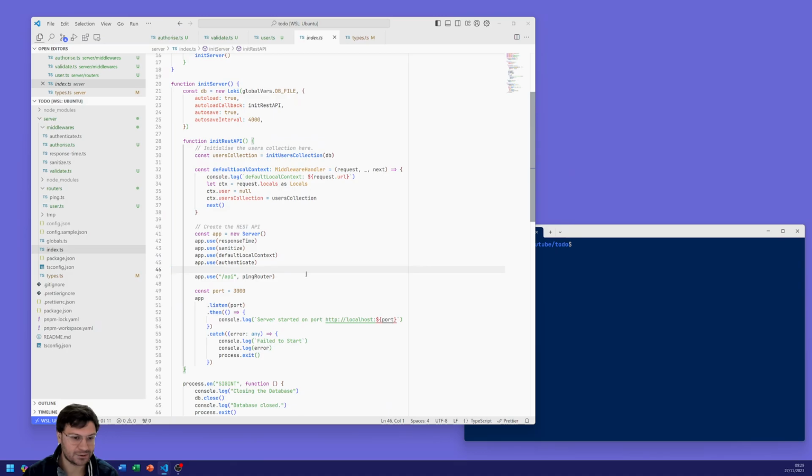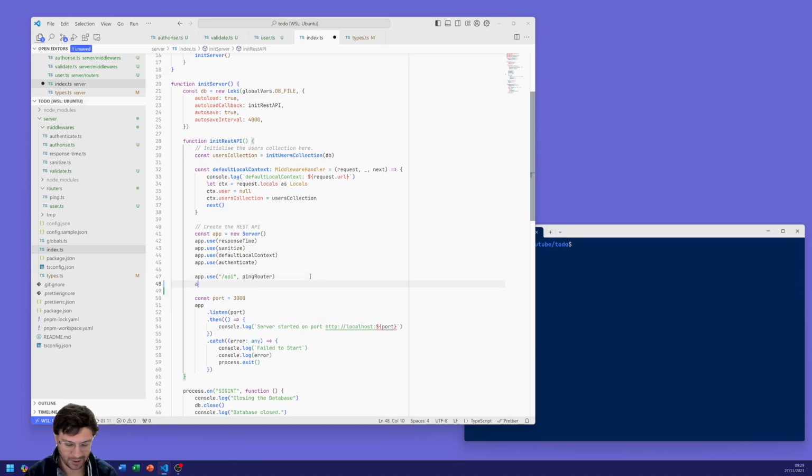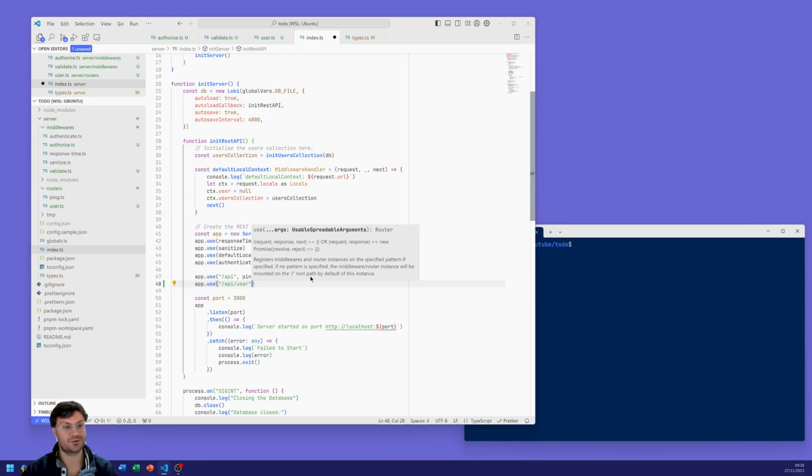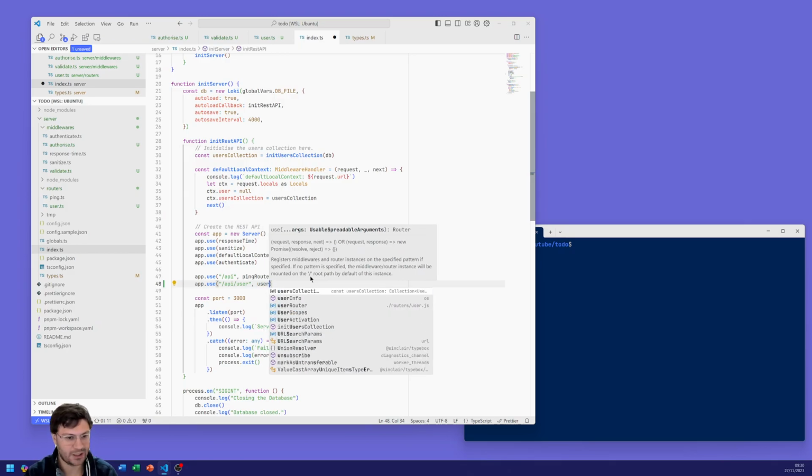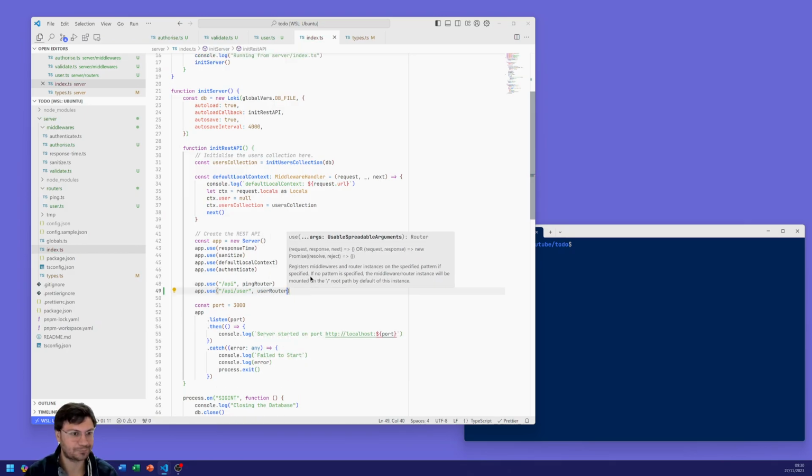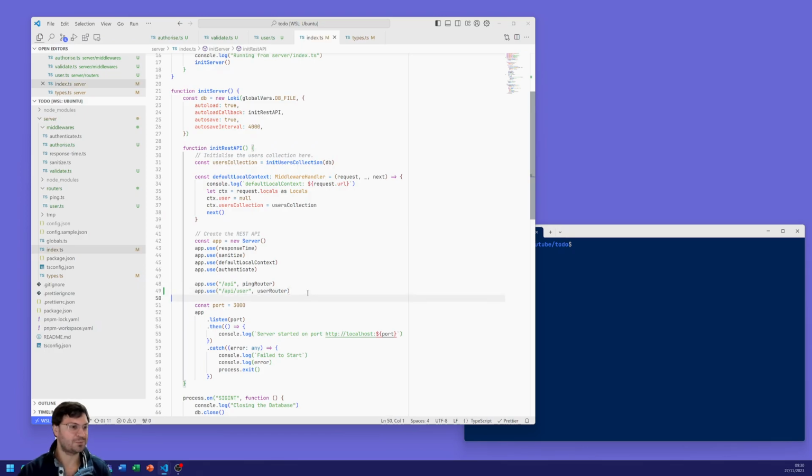So we go back to index.ts, and then just below our API, we can do app.use /API/user. So we're going to put these on /API/user/login, /register, /refresh, /me. That's how the endpoints concatenate and build up. And we're going to give it the user router from routers. So I think that's a good point to stop there. Now we've got our full user endpoints.